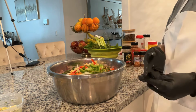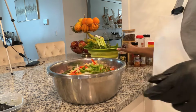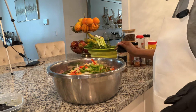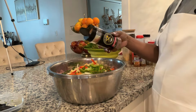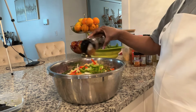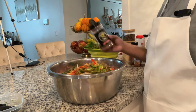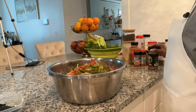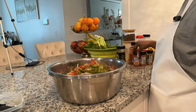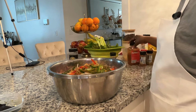First thing first is I'm going to take off one of these gloves. And then I'm going in with a little bit of jerk seasoning. The reason why I'm putting a little bit is because it has a little bit of allspice in it. And it's going to give me that flavor I'm looking for in the pork. Okay. So we put that.